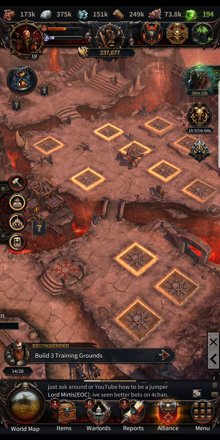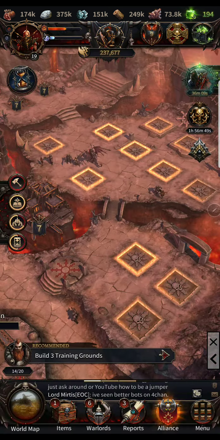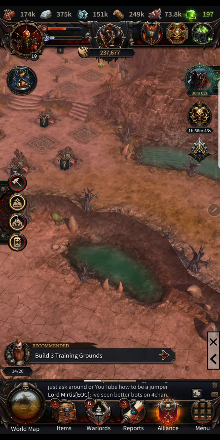And then come into the shop. Collect this little chaos chest here. This top one is free every 6 hours or whatever, as much as you can. And then come to the warp stone little gem area, you're going to have a video you can watch there, get you free 20. And then you go around your base and collect these little gems that are just laying around here. Just do that.